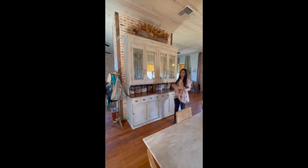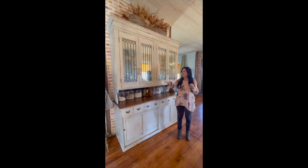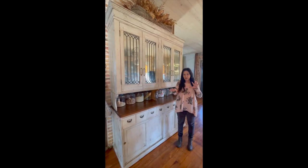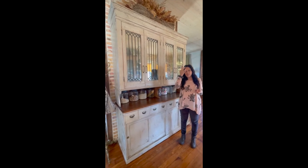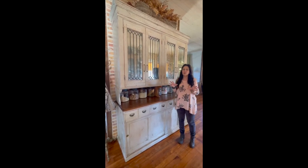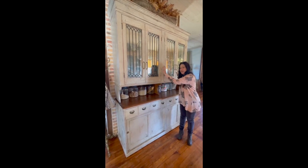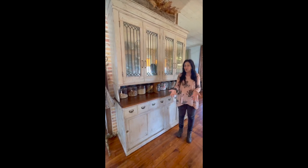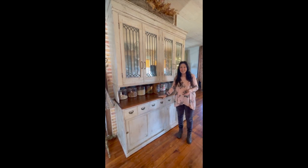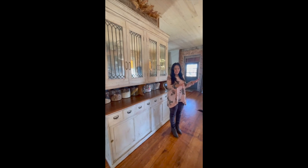You've already seen the mercantile cabinet and you know how proud I am of Greg for making this vision come true. The main thing I want to talk about is that this is my pantry. When designing your kitchen, you need to remember what amount of storage you actually need. This is plenty for Greg and me, but it never would have been enough when I had four kids. We're empty nesters now, so this works — it's an amazing piece of furniture and I'm super proud of all Greg's hard work.